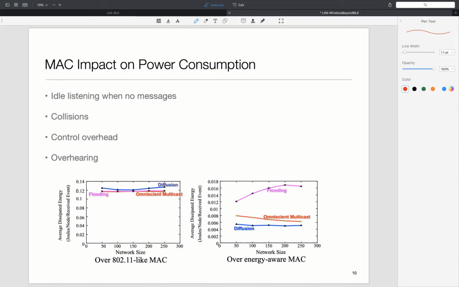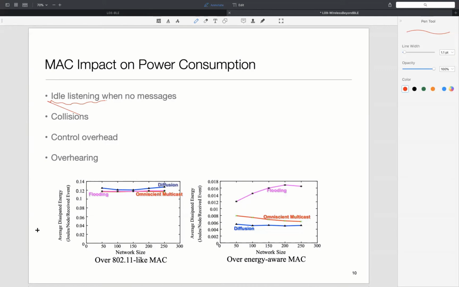One challenge is that if you are just idly listening, radios consume a lot of power just while idly listening. And a lot of early protocols, including Wi-Fi, were designed in kind of a modality where radios just stay on. Unfortunately, what it meant is that even if upper layers were smart, by the time you hit the application level, there wasn't any difference.